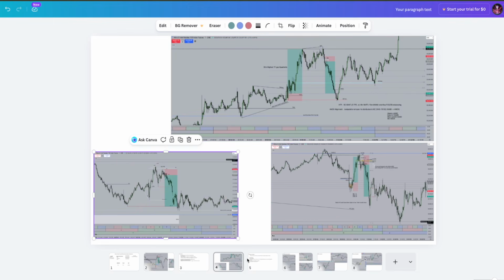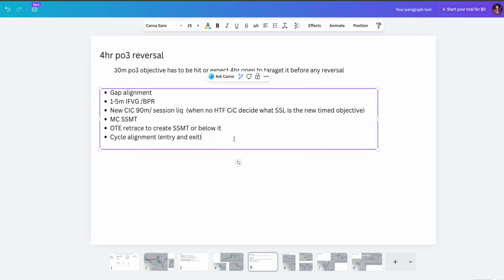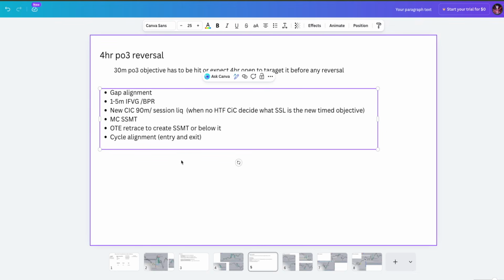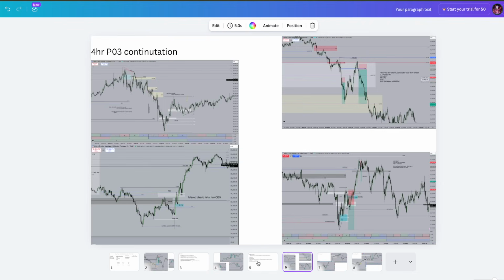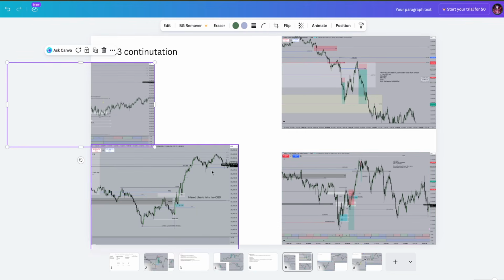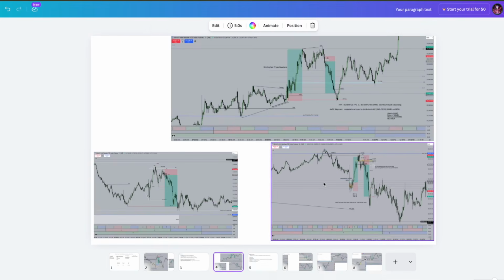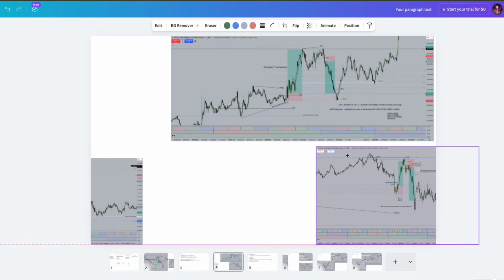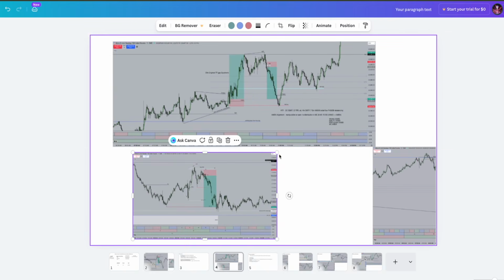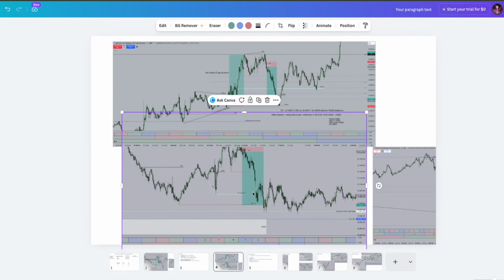So what this really comes down to is our cycle alignment. Our cycle alignment is how we take our entries and exits. And usually, if you're not highly cycle aligned, if you don't have three or more, then you want to exit more based on time and not as much price. Because we're looking at reversals, if we try to hold longer than it's giving, like these two examples, then you're just going to take less profit.